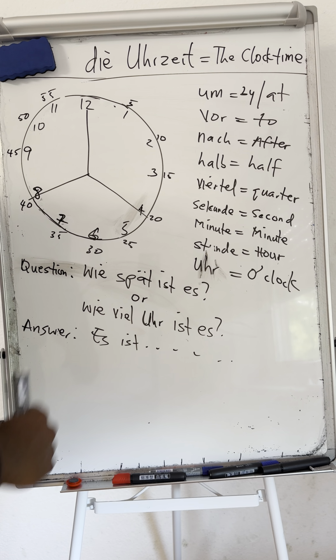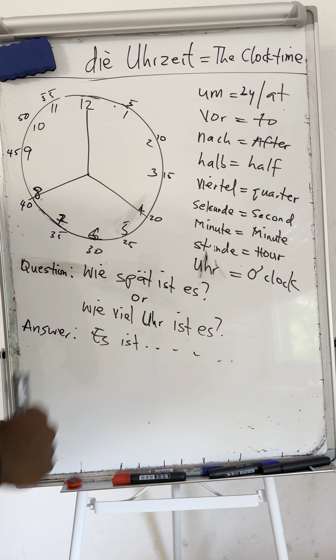What do I mean by reading it to the next hour? They will ask you, how much time? This is 7:30. How many minutes will I add to 7:30 to get to 8? Remember, the clock is always in a clockwise motion. It's always going to the next hour. 7:30 is trying to go to 8. This is half of 8 o'clock. 7:30 is half of 8 o'clock. 8:30 is half of 9 o'clock. 5:30 is half of 6 o'clock. So 7:30, you will now say this is half of 8.